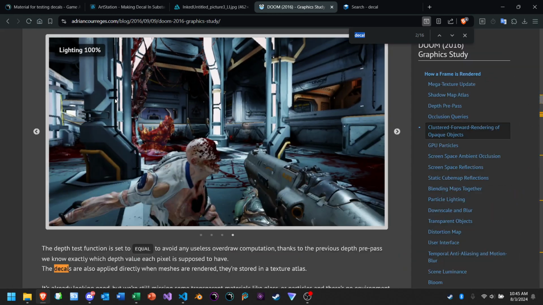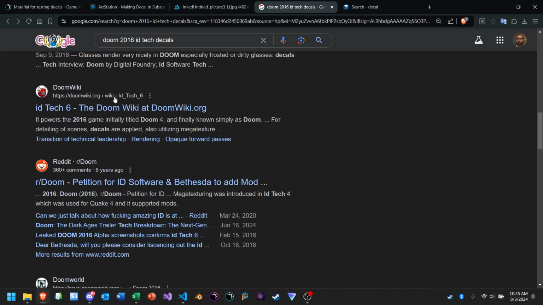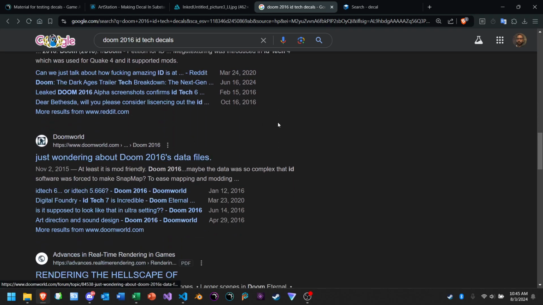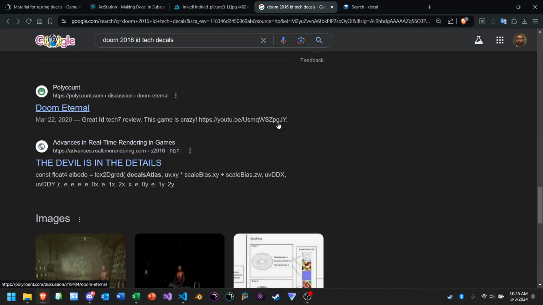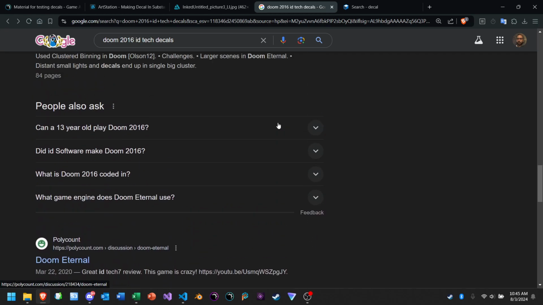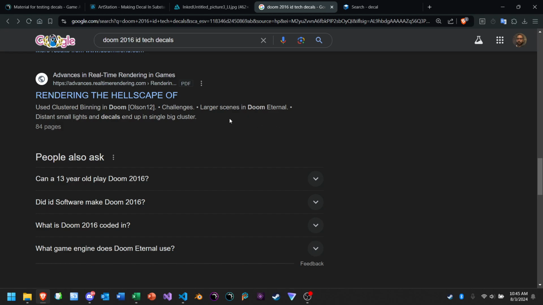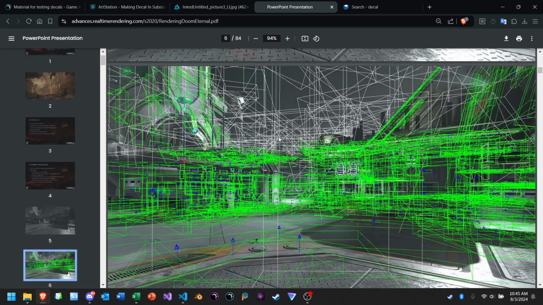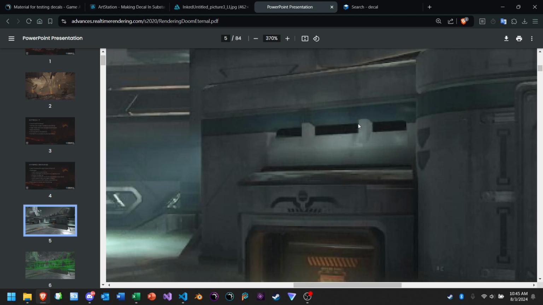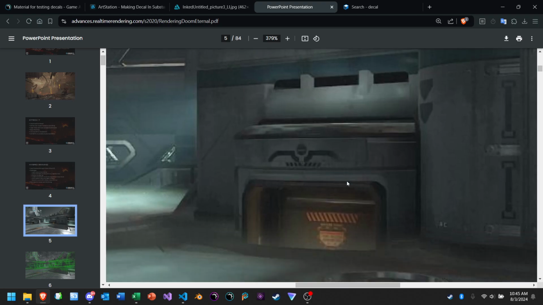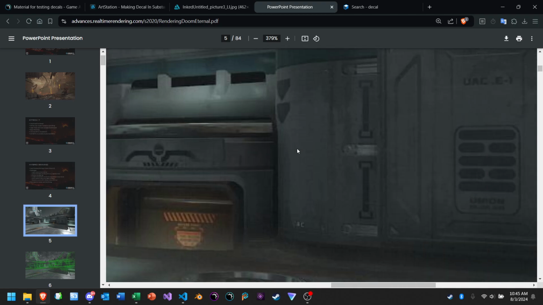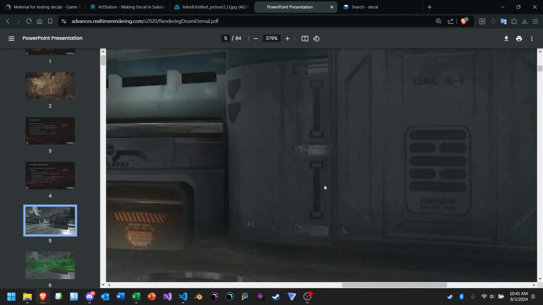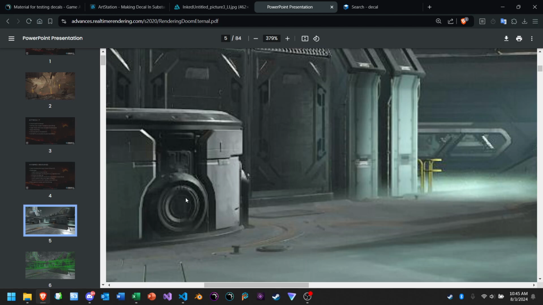But all that beautiful detail you see, a lot of it is just rendered in real time using decals. That's probably a decal. Those are decals. Again, that's probably a decal.